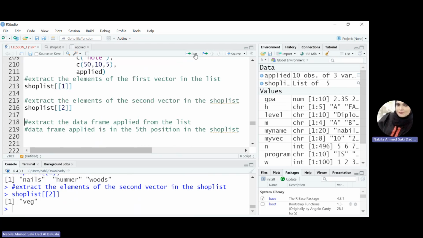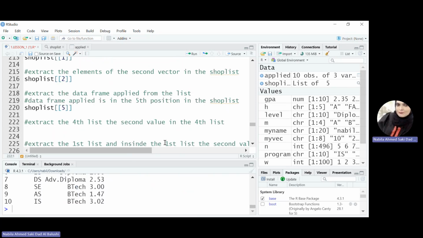So it's not same like data frame. If you want to extract the data frame from shop list, where is the data frame saved in the shop list? It is saved in number 5. So you write shop list number 5, and you will get the data frame.